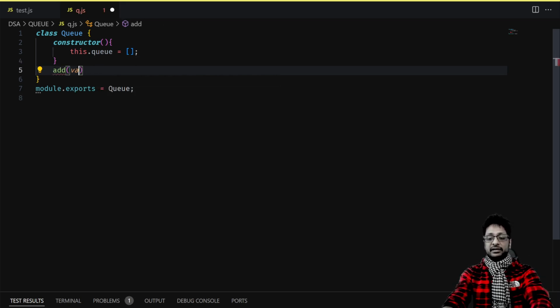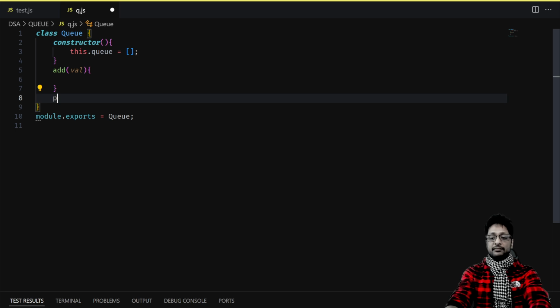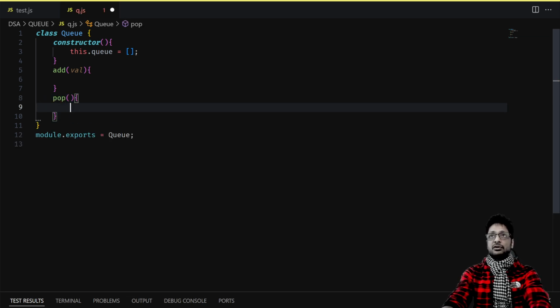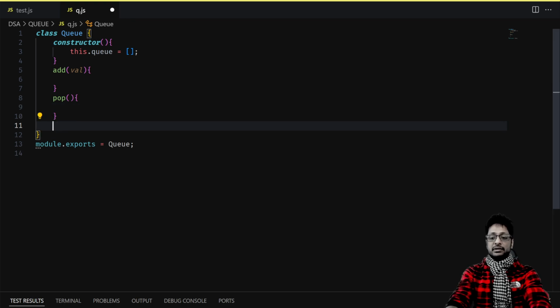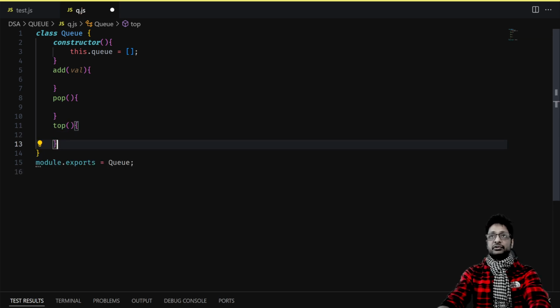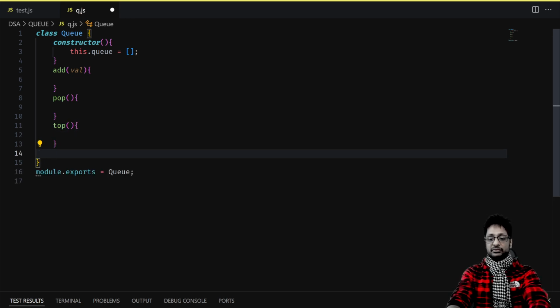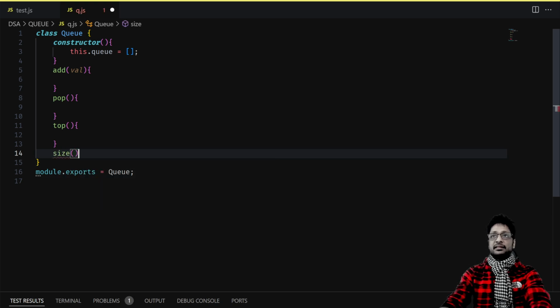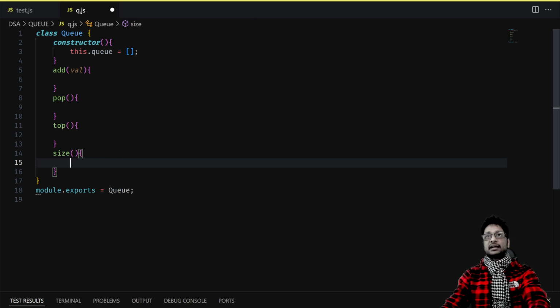The add method will take a value and add it to our queue. Then we'll have a pop method that will mutate the queue and return us the top value. Then we'll have a top method that will return us the top value without mutating the queue. And lastly, we'll have a size method that will return us the size of the queue. Now let's implement the methods one by one.